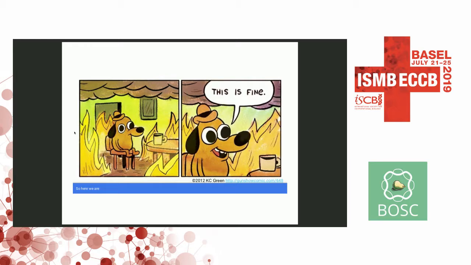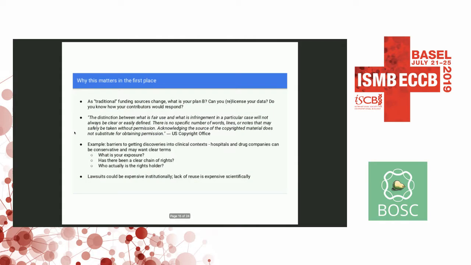So let's talk a little bit about the practical consequences of having this kind of issue. One thing to think about is funding. As traditional funding resources change, can one of the data sources you work with actually pivot to something else? Do you actually own the rights to change copyright or change licensing terms on all of your data, or are you pinned to what's going on in the community? How well do you understand your own plan B for your data and the ownership?